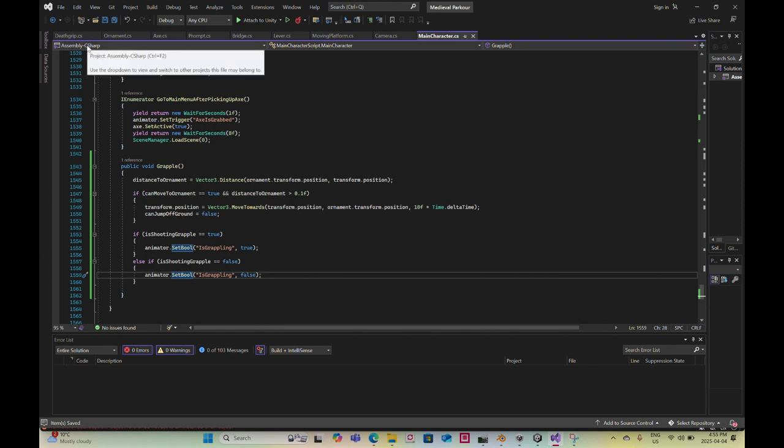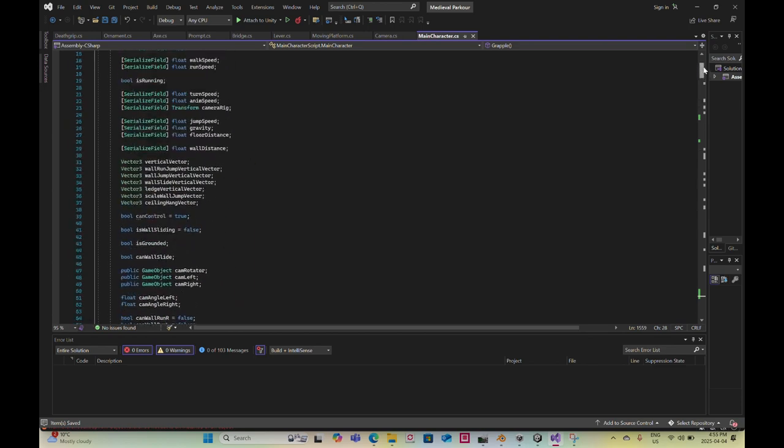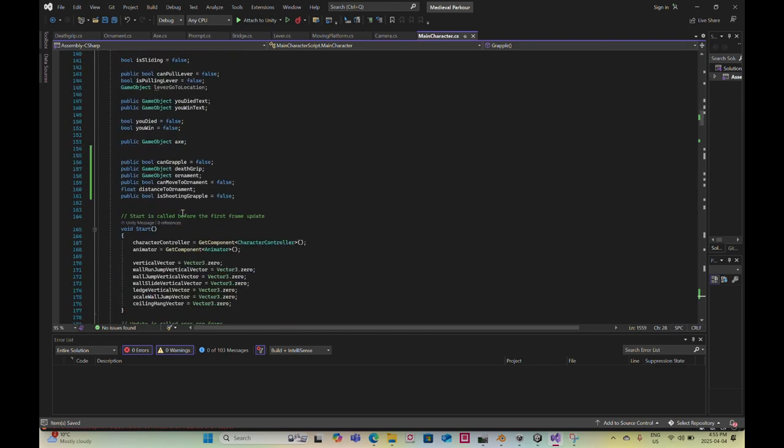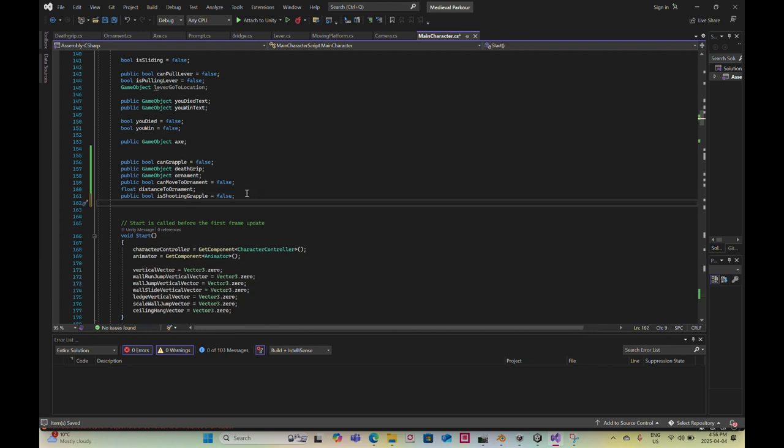How do I know when? Okay, so I need to create another boolean called is... Actually, I'm not going to create a boolean. Instead, I'm going to use this distance to ornament.